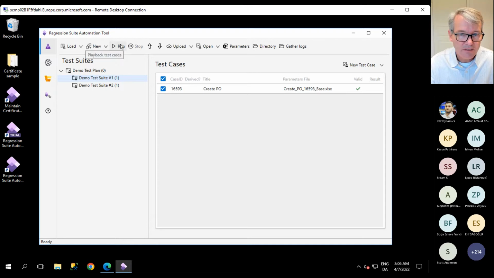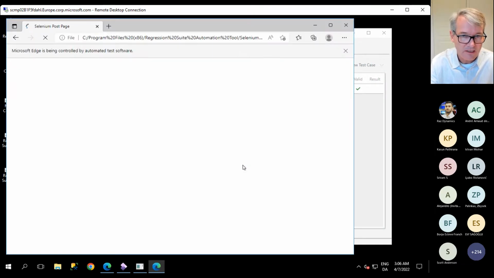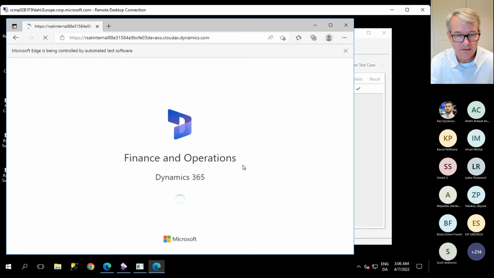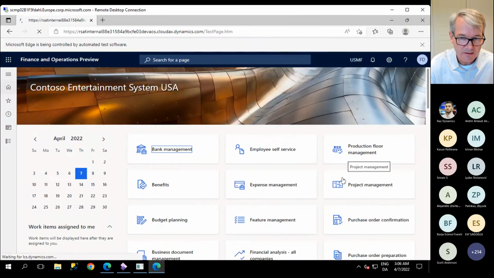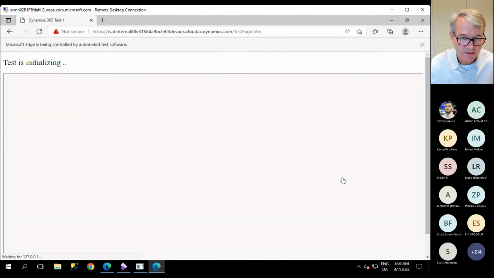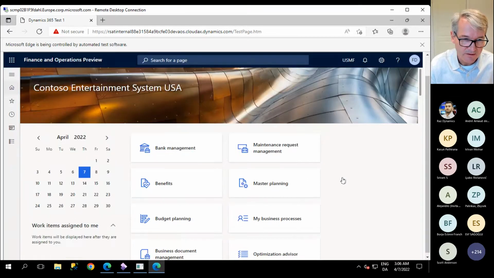So with that done, I'm basically able to run my test. And RSAT will then be orchestrating the F&O application, starting the test. It will first open a command prompt in which it will be doing some commands. The interaction will be actually utilizing Selenium in accessing the F&O environment. You'll see it automatically open here. This is not me clicking. This is RSAT doing the orchestration, running the application automatically here.